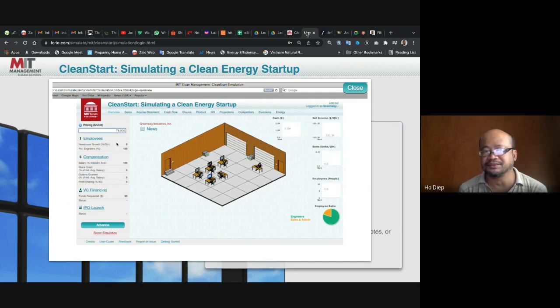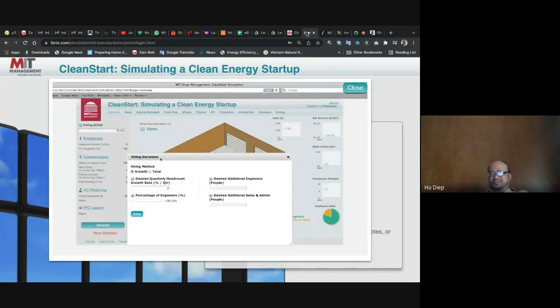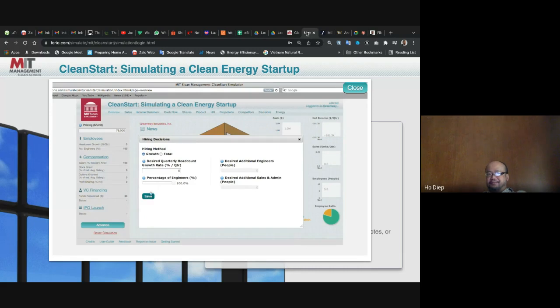You're also going to have to decide how many employees to hire each quarter. There are two ways to enter your hiring decision. Click on the employee's decision, and you'll see that you've got an opportunity to specify the actual number of people that you want to hire each quarter. So if you click on the total hiring method, you're going to then specify how many new engineers you're going to hire, say 1 this quarter, and how many new salespeople you're going to hire, say 2 this quarter. Put in any numbers you like, and if you want to fire some people, put in a negative number. I'm going to return these to 0.